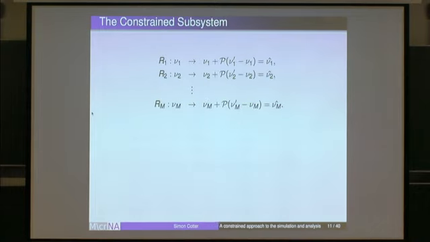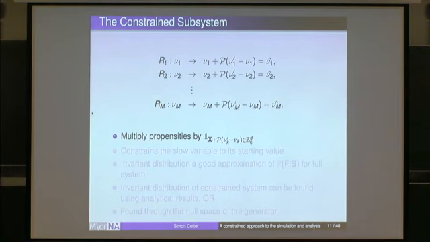So what we're going to do is apply this stoichiometric projection to each of the reactions in our system so that we can ensure that none of the reactions now change the value of the slow variable, but they still allow the fast variables to change. The reason we want to do this is we want to understand what the invariant distribution of the fast variables is, given a particular value of the slow variables s. We're essentially putting a pin through the value of our slow variables and saying we're not going to let this change, and now we're going to let all of the other reactions take place and see what happens to the fast variables. So we apply this projection to each of our stoichiometric vectors.